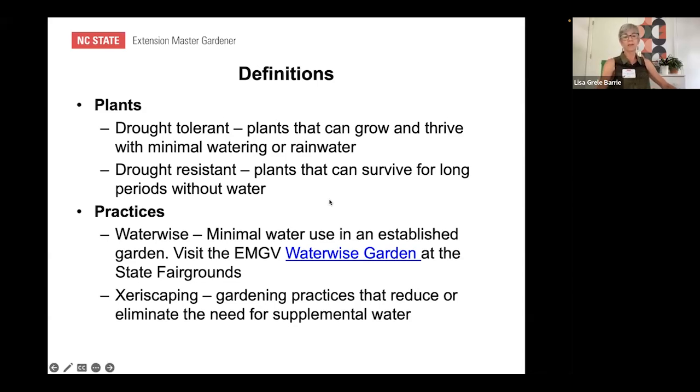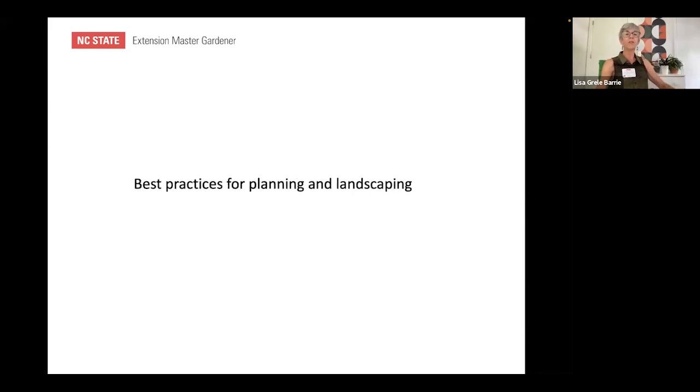Then there's something called xeriscaping, a very interesting name, which is another gardening practice to reduce or eliminate the need for supplemental water. So let's dig into best practices for planting and landscaping.